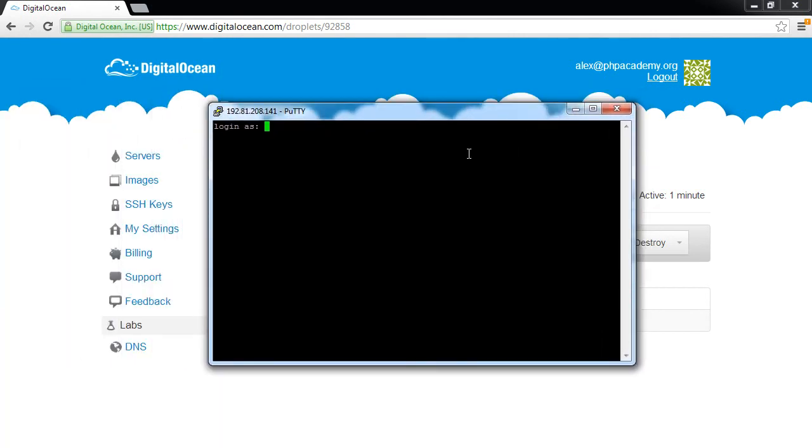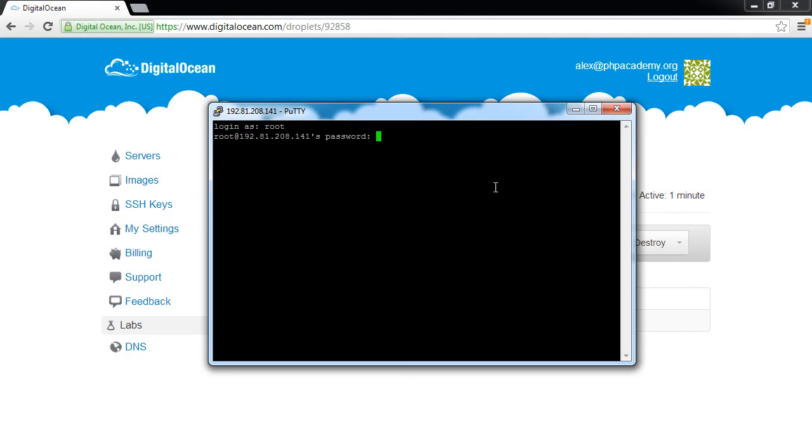So we need to log in as root and then supply a password. So you'll have this come over to you by email. So I'm just going to go ahead and check my email. Lovely. So I've received an email, and if you're following along with this as you go, you'll have received an email too. So I'm just going to go ahead and type my password in. Oh no, sorry. Nearly revealed that, not that it would matter. So I'm going to log in as root, and then it will prompt you for a password. So the password here, I'm just going to go ahead and type this in.